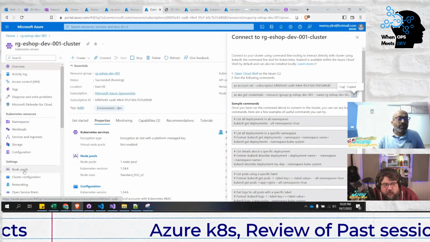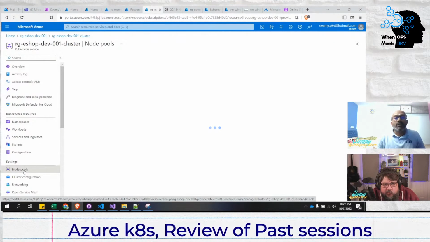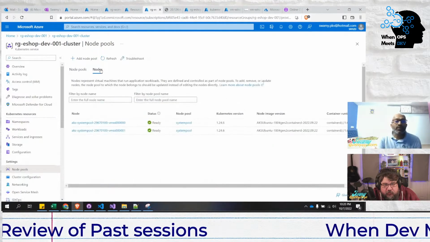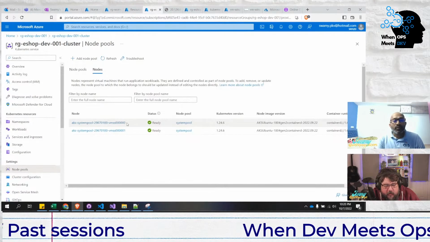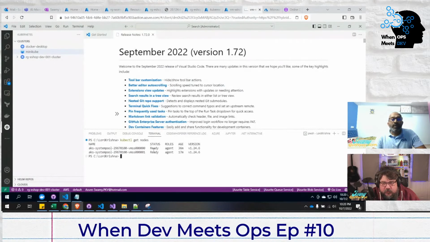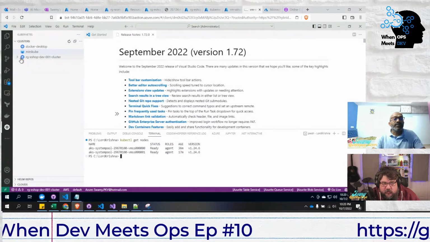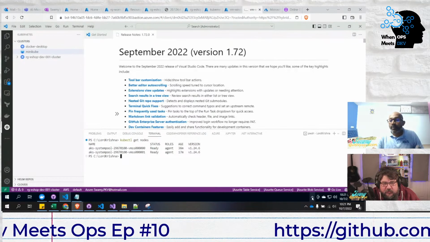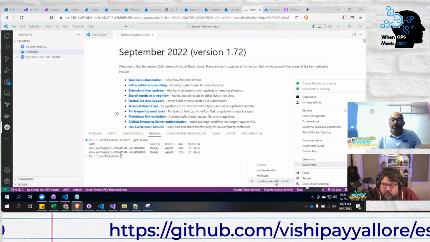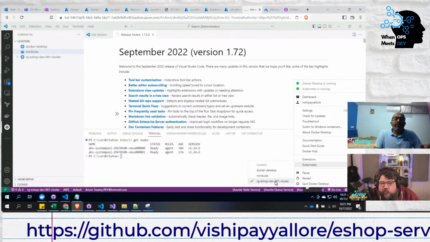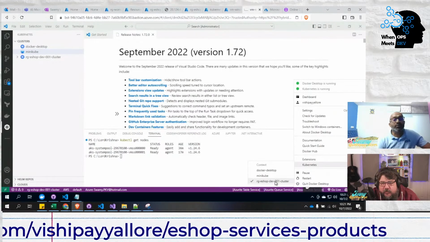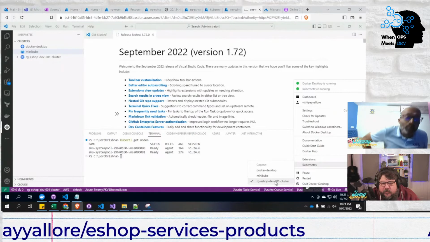So we can come to this one. Go to these nodes. You see that? Yeah, node 0 and node 1. So we are having two nodes. That means whenever we are executing this command, because the context is this one, you see the tick, as well as in the Kubernetes inside your Docker desktop, when you set a context, that itself will take care in all the tools. Maybe the Docker desktop or Visual Studio Code, or any other tool also.